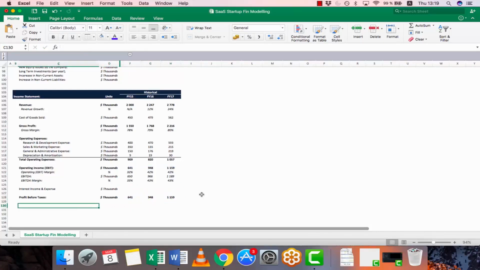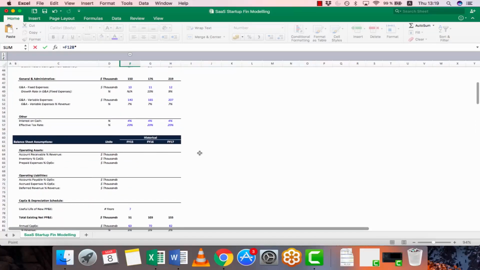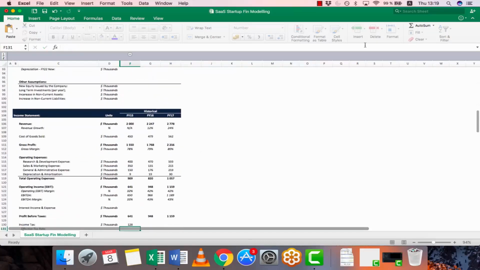Then we are calculating our income tax and making a sanity check by calculating effective tax rate here. So income tax will be measured in thousands. Really straightforward. We're taking our profit before taxes and multiplying it by our effective tax rate assumption.